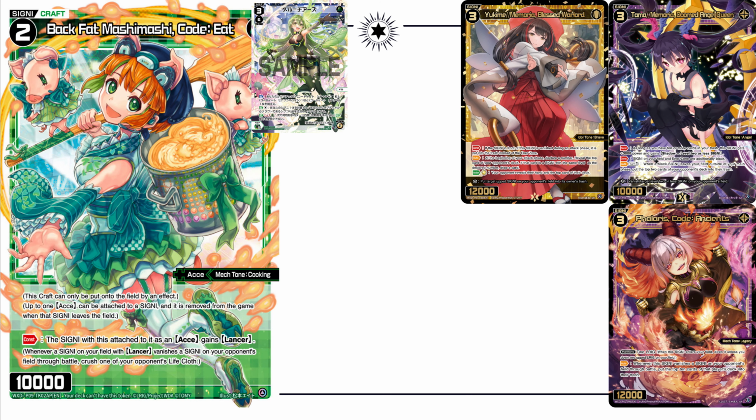Here's another one of Mel's abilities, gaining Lancer. I have a lot of experiences with Bang, which also gains Lancer to something. These are probably the 3 best things you can give Lancer to right now. Yukimi giving Lancer to that means that you can vanish something on the opponent's field, trash it, and still hit for damage. Phalaris is the nastiest thing that you can give Lancer to, because it will mill them out and also deal damage. So you theoretically can refresh them and also Lancer them.